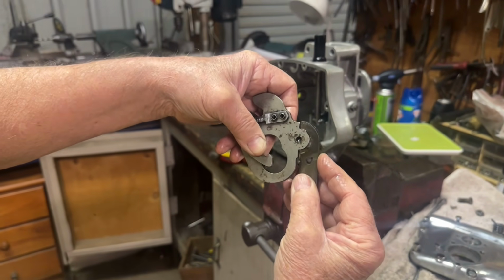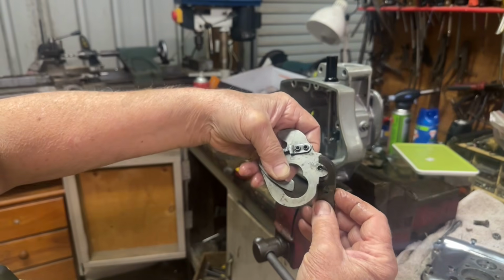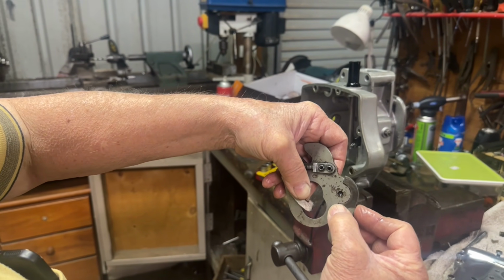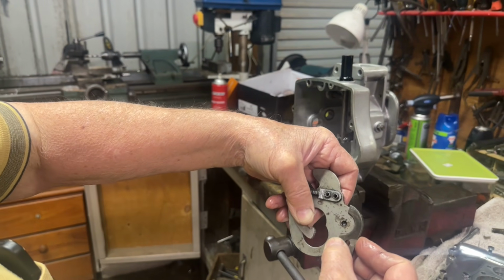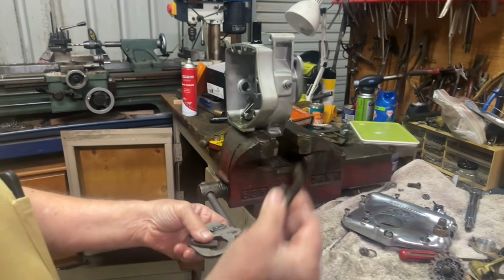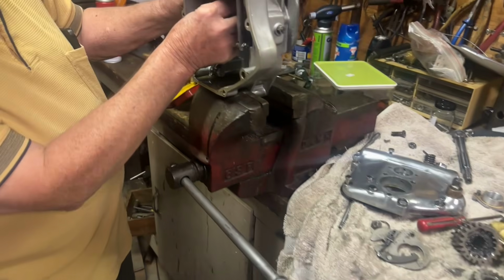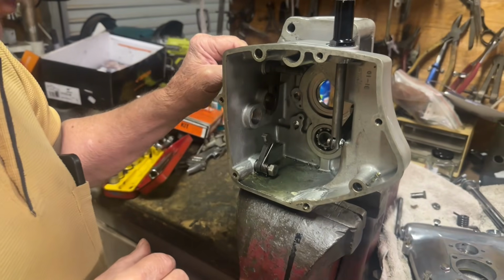Yes. Like if it was sitting on top of there, that could still be anywhere, couldn't it? It could be, yeah. But it's got to sit on those two surfaces there. Flags, yeah. Yep, and that should centralise it if that's moving freely and not getting stuck. Yeah. So we'll make sure that that's all right. We'll put all that back together.